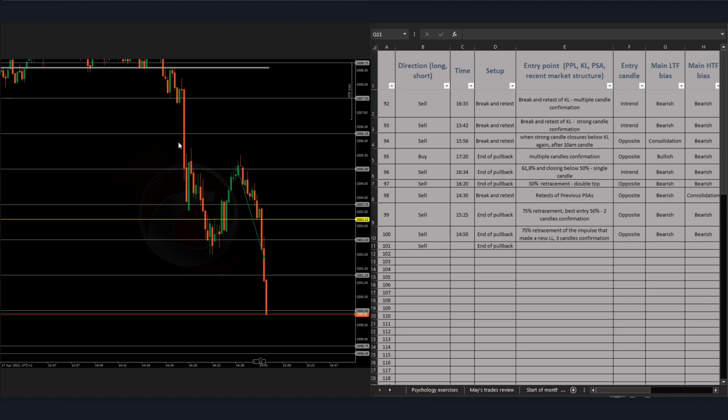As you can see, as always, I'm going to do a review of the setup that I have saved from doing the live trade. When I see a setup that I miss, a setup that I was not able to take for whatever reason, I try to save it as a screenshot in order for me to review at the end of the week, at the end of the month, and being able to understand what are the main characteristics of a winning trade. So for example, here we have number 101.